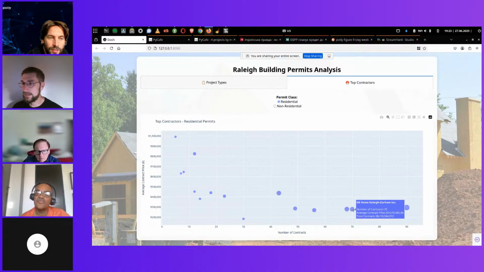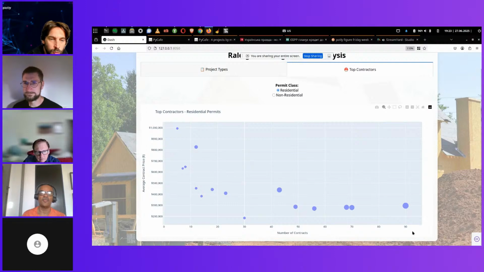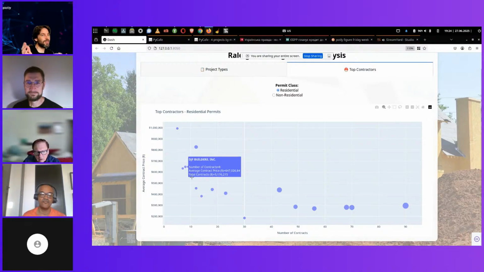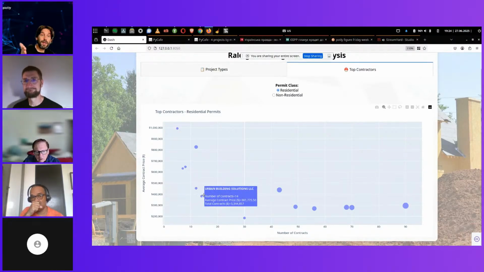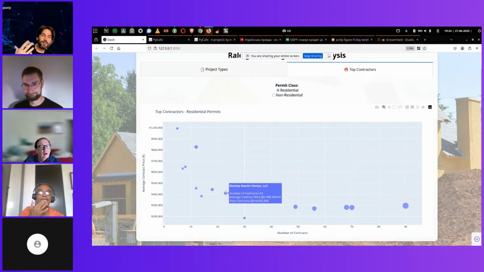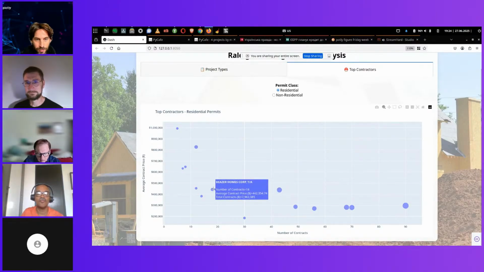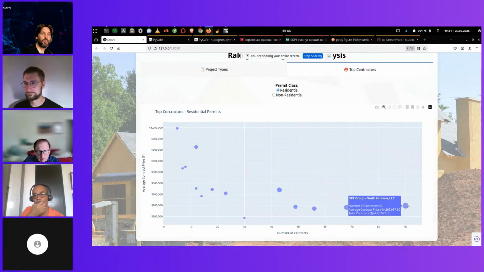$300,000. Yeah, so $300,000. But if you take the first couple of markers, those between 0 and 10 contracts, you have an average price there of $500,000, $1 million. But again, it's only 0 to 10 contracts. So if it's a company with 5 contracts and it's like $1 million, great. I'm happy for them. But their income is based on very few contracts, very few clients. So it's a lot more volatile, right? It's a lot more dangerous, a lot more risky. With these bigger companies that have like 40, 50, 60 contracts with an average price of $300,000, they're well established.